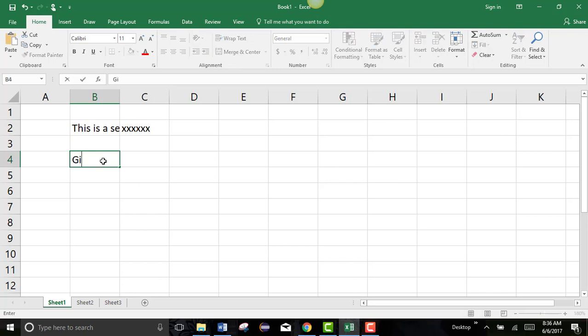The other thing I want to point out is that text is automatically left aligned in a cell, and if you type in a number, it's right aligned. Notice when I typed this number in, 5,000.5, I did not type commas, dollar signs, or even the 0 after the 5. You basically don't need to. You just type the number in, and we're going to learn how to format it later so it has the comma for the thousand separator, the dollar sign, and as many decimal places as you want.